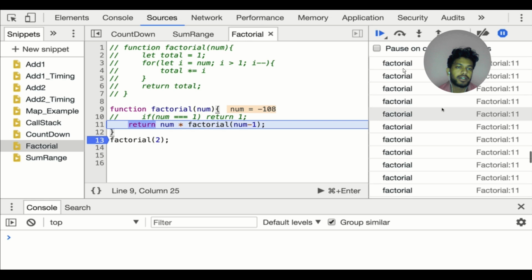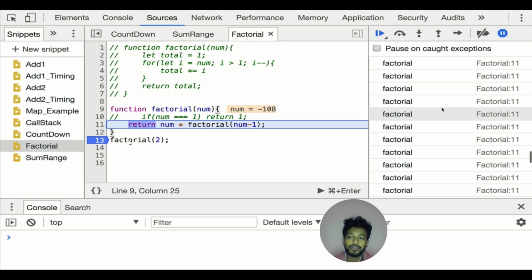If you try tracing out the steps of what's happening in the call stack, this factorial function is called a lot of times with a different parameter, as well as multiplied with the current num. It will keep on calling itself and calling itself, and it will not stop.